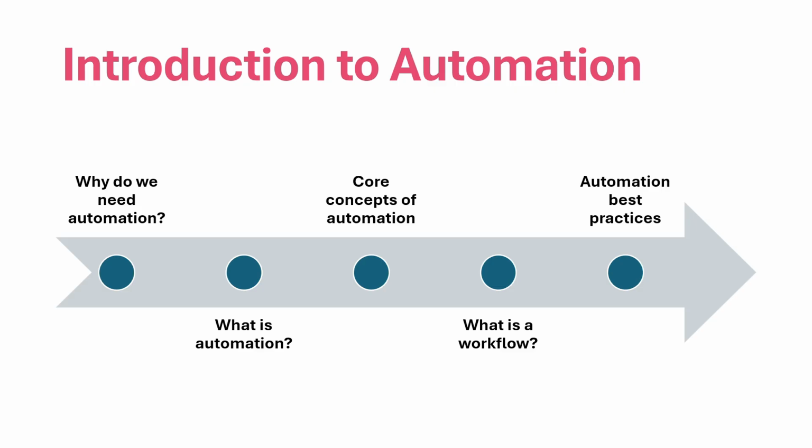So, here is the introduction to automation. Automation simply means performing repetitive tasks automatically without human intervention. Think about things you do daily: sending follow up emails, updating sheets, or posting updates. Now imagine if all this could happen on its own. That's the power of automation. In today's fast paced world, automation helps us to save time, reduce human error, and improve accuracy. And with platforms like n8n, you don't need coding skills, just logic and creativity.